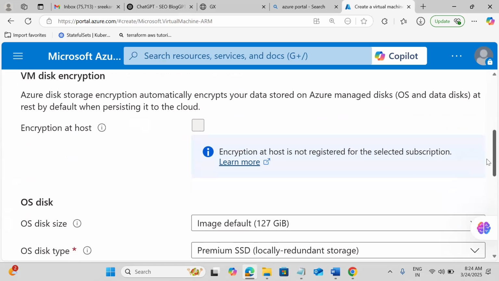We need to do this because between the Azure VM and the Azure disk, we have the storage kind of things, and the data needs to transfer over those. At that level, it's better to enable the encryption. As of now, for the free account, they have not given the encryption, but in production, it's better to enable the encryption also.